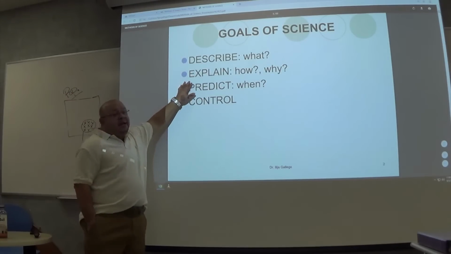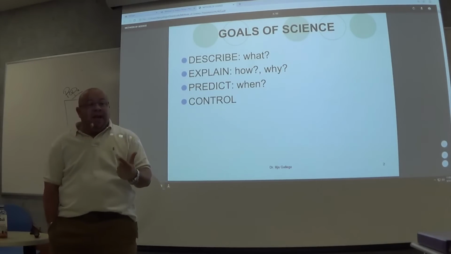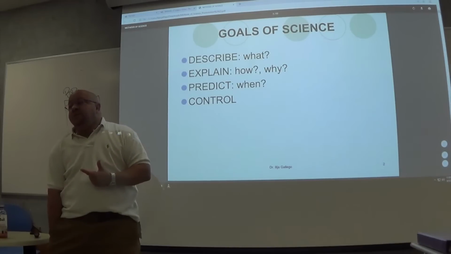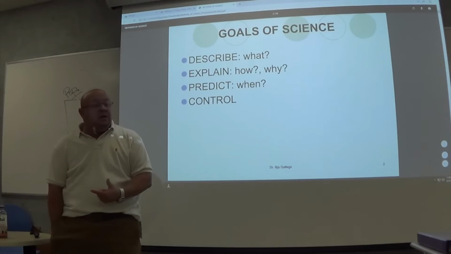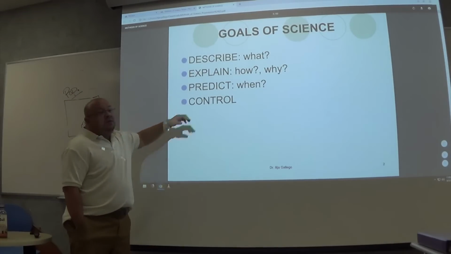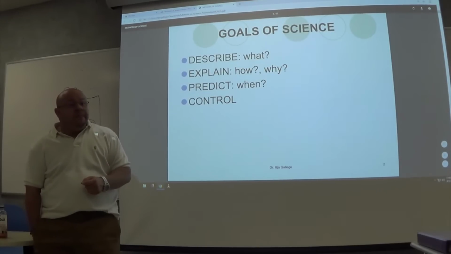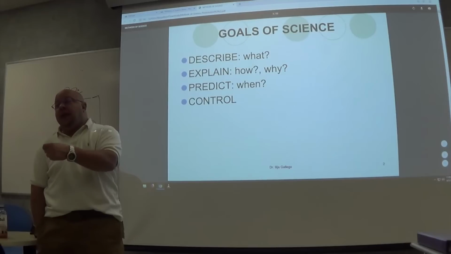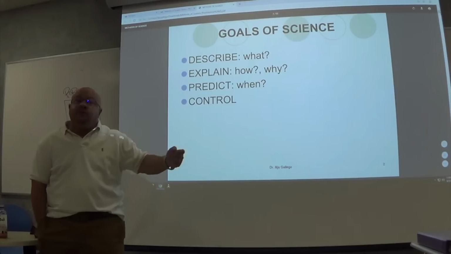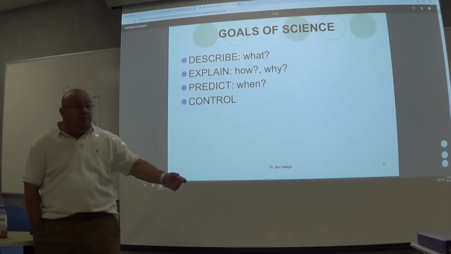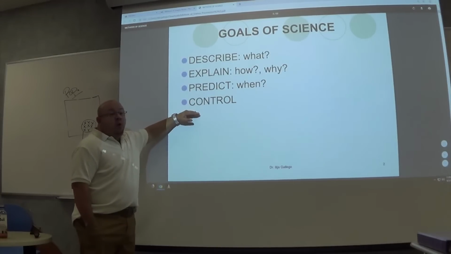And then explaining is being able to determine how does depression happen and why does it happen. Basically being able to explain a cause or an effect. Okay, this is the cause of depression. And then predicting would be being able to say these people are more likely to get depression. These things that happen to you are more likely to lead you to develop depression. These are some things that make it more likely for you to recover from depression and so forth. And then we use all of that to be able to control.